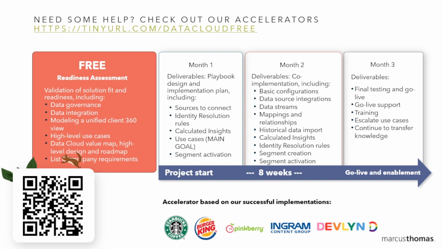So one of the things we started doing is what I call co-implementation. It's like let's work together on the implementation of a tool. We'll break down the tasks, and we can do it faster and more efficiently. But the first thing we do is offer this free assessment where we help you say, okay, the free edition of Data Cloud is gonna work for you.